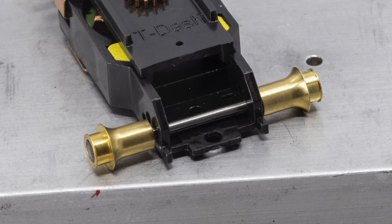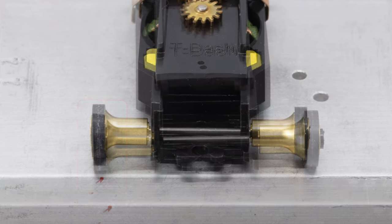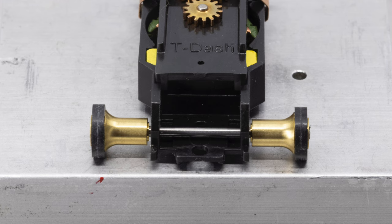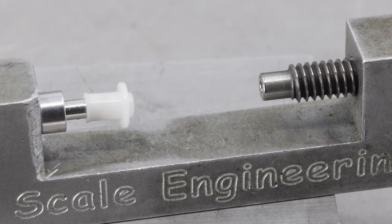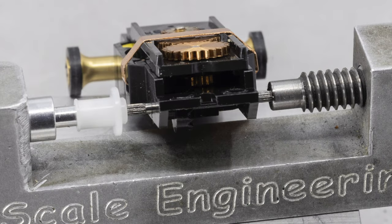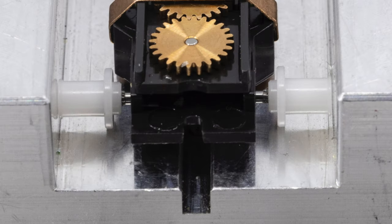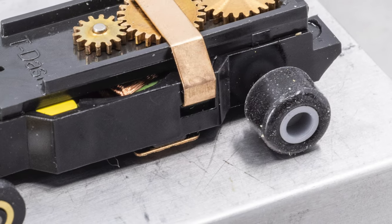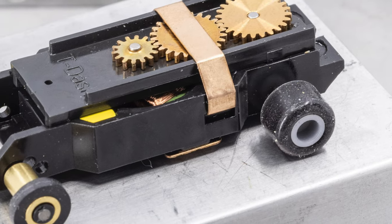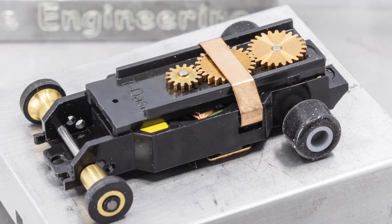When you install the tires on the wheels, make sure you get them on correctly and they're seated completely flat. In the rear, I'm using a Scale Engineering tire press to press on the RTHO rear wheels. After you have the rear wheels installed, check them using a tech block. If it's a little bit narrow, bring the wheels out to maximize the rear track. Once that's done, I install the rear tires. I'm using Super Tires brand slip-on rear tires. The rolling chassis is now ready to go.